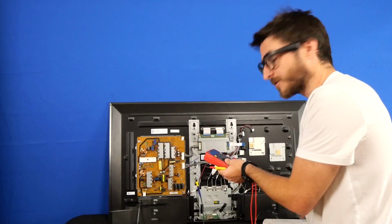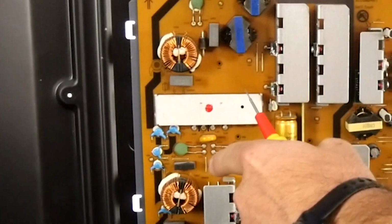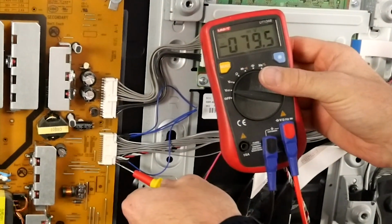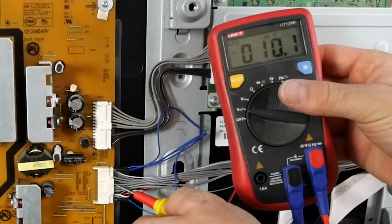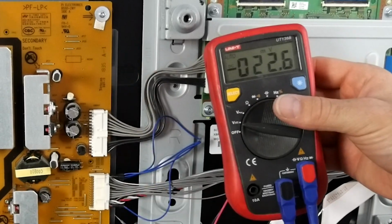Now that we have our connector all set up, we can power it back on. And I'm noticing the backlight is on, so something's working here. But we're gonna still do some voltage checks. So with the multimeter, let's check our T-Con voltage now. And we're getting 12.7. Our regular 12 volts over here, and we're getting 12.8. So all of the output voltages that we're expecting from the power supply are present.